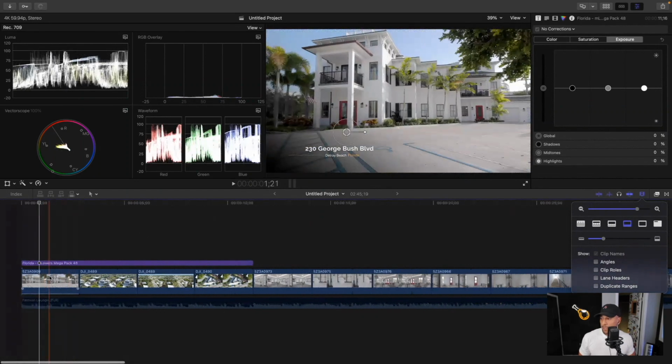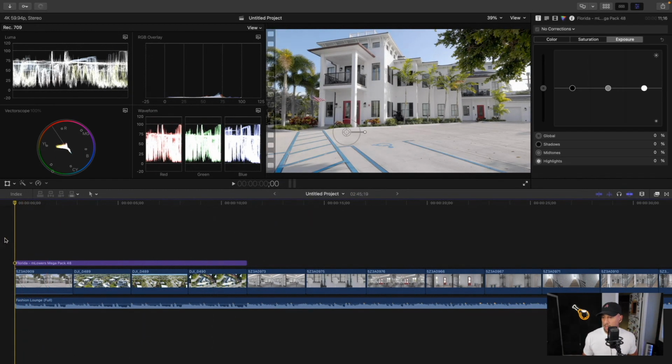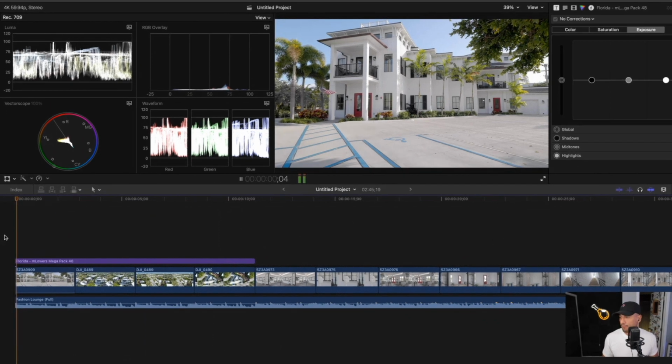So I'm going to find the pattern in the beat, and it depends on whether you're working with a loop or whether you're working with a song that has a bridge that then leads into the main part of the song and then another bridge and an outro, right? So I believe that this song had a slight 4-bar intro. So let's play that out.